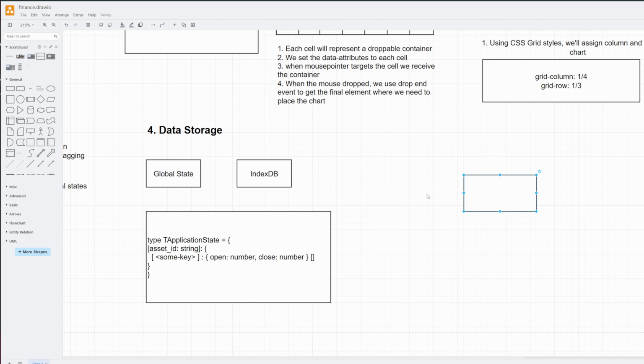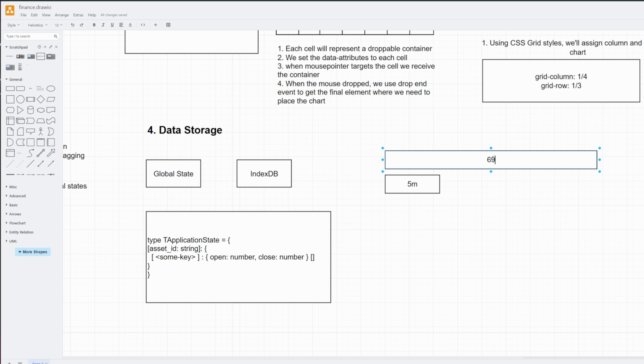So for instance, if we have the 5 minutes time frame, and we want to fetch the data for 60 minutes, we cannot just store each point which will correspond to 1 second, because if 1 point is 1 second, then if you work with IndexedDB, a normal cursor fetch is basically big O of n.